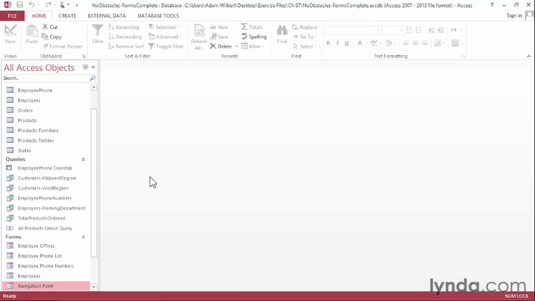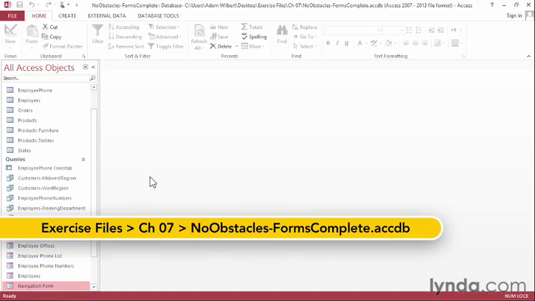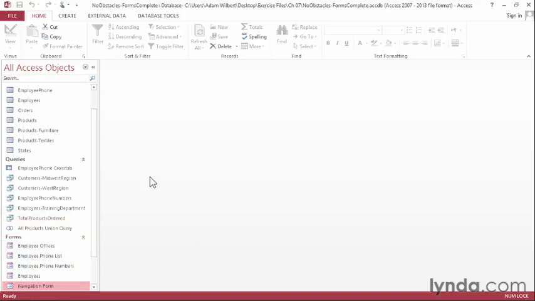The next Access object that we're going to start working with is Forms. Forms will create the main user interface for your database and allow you to set up navigation systems and group tasks in ways that make sense for your organization. I'm going to open up some of the forms that we will be creating over the next 2 chapters.